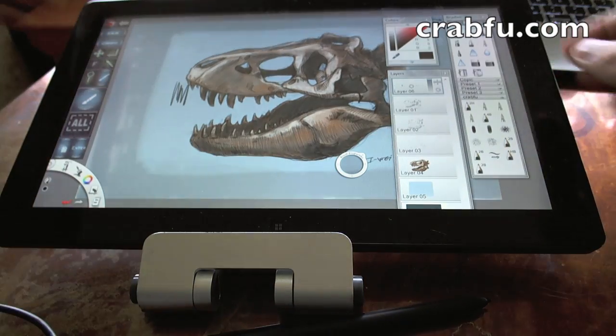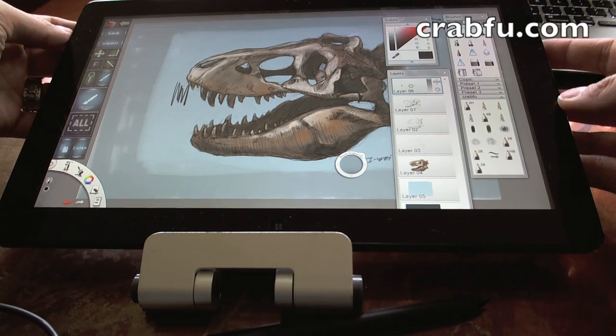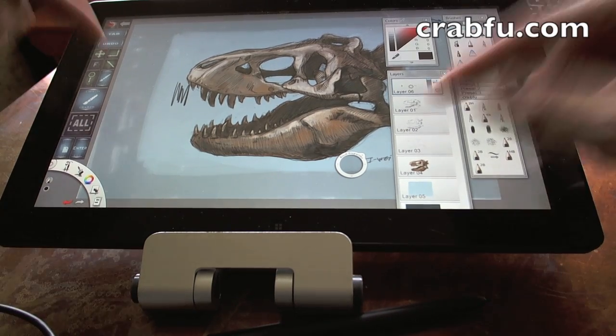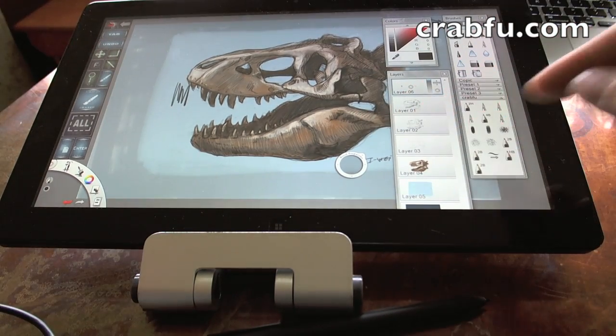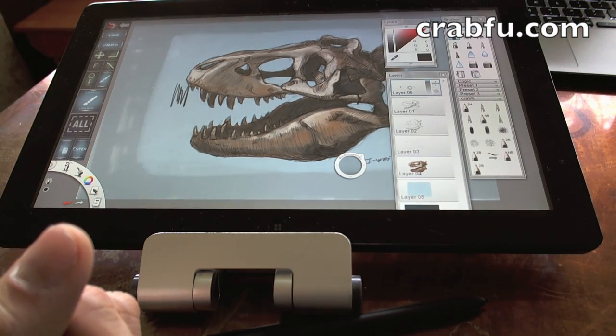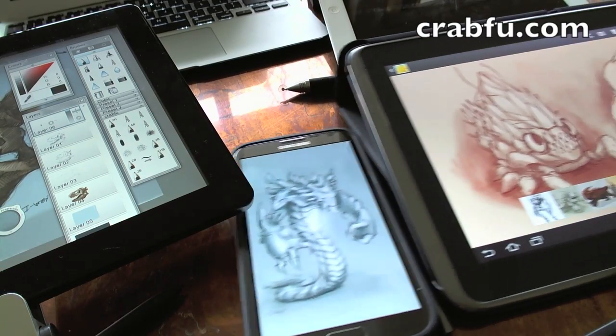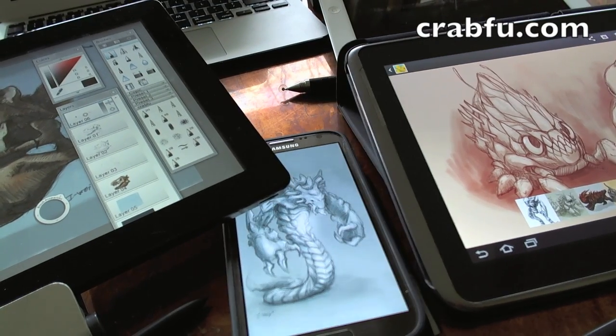Samsung Series 7 Slate, great little thing. Really hot, low battery life, really expensive, but still a lot cheaper than a Cintiq. So still a pretty cool little machine. So these are my digital sketching programs, and that's what I recommend.